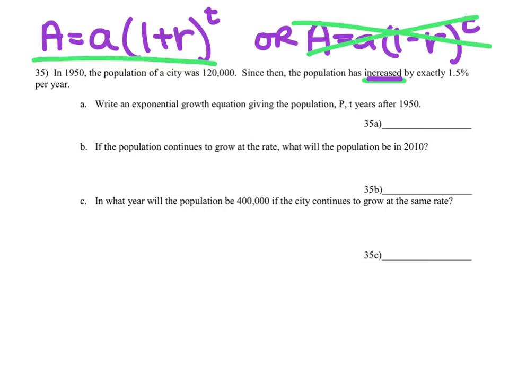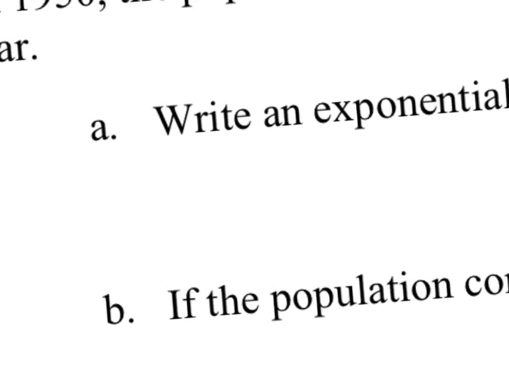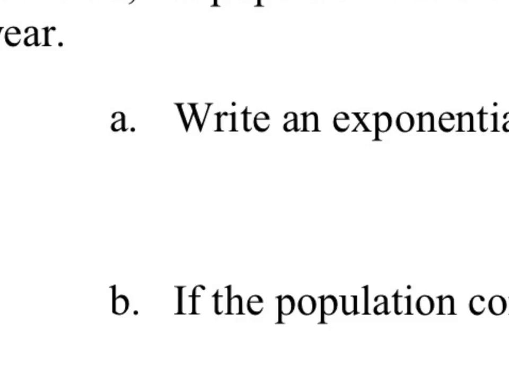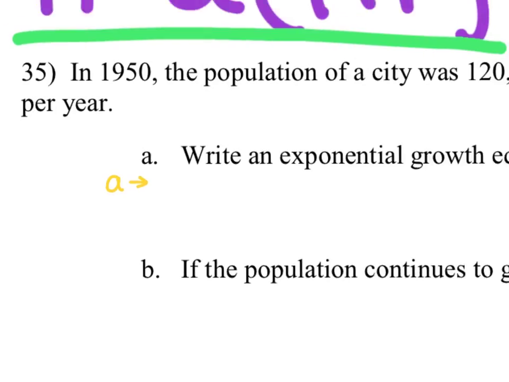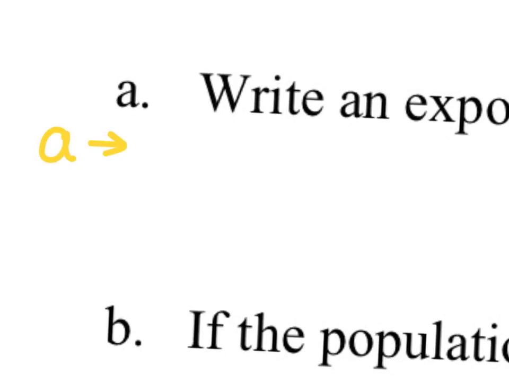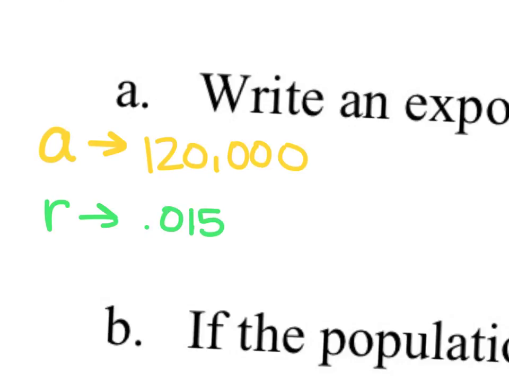All right, so a couple things to remember. r is our rate. Little a is the beginning amount. So the little a is the beginning population, which we said was 120,000. The r is the rate, and it's increasing at 1.5%, which is 0.015 as a decimal. Remember, 1.5%, if you move the decimal over 2 spots and fill in a 0, then you get 0.015. So that's how I got the rate.